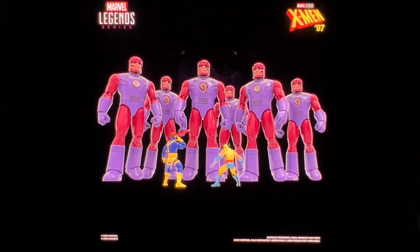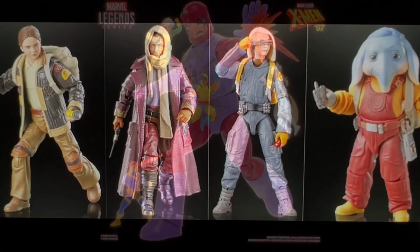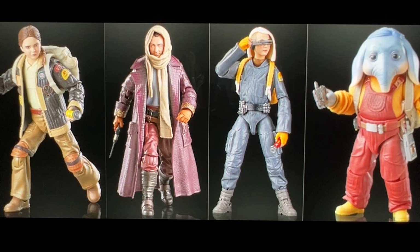And if you're a big fan of the X-Men 97 and you collect Marvel Legends, you are going to love this piece. It's a perfect army building thing, and it's a little pricey, I think, with just the right amount of accessories. And I don't know how big this thing stacks up with the HasLab version. I think it's almost the same size. I don't know, I could be wrong. Yeah, it's definitely a great display piece, but I don't think I need this, so this is something I will be passing up.